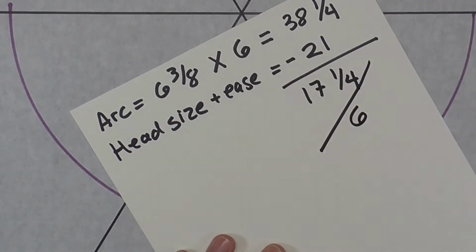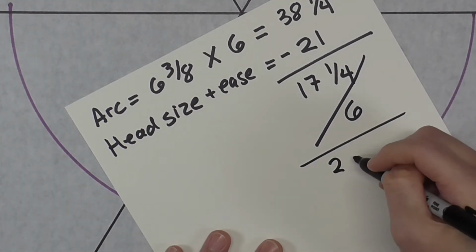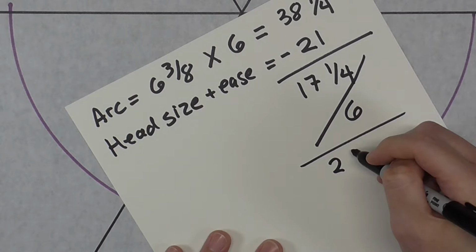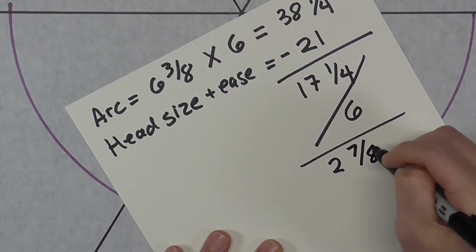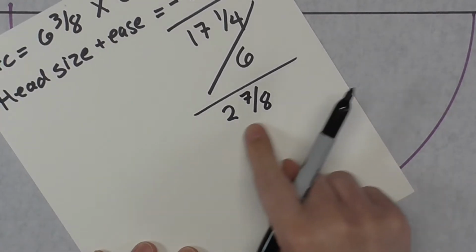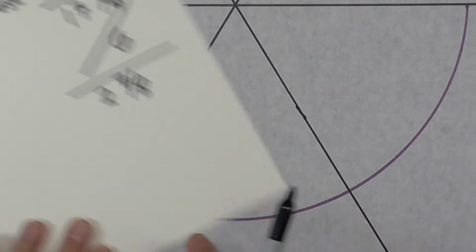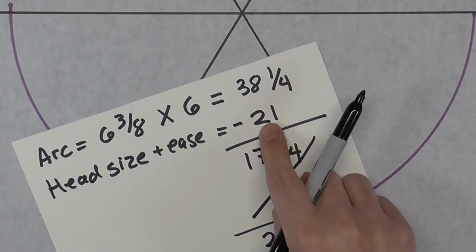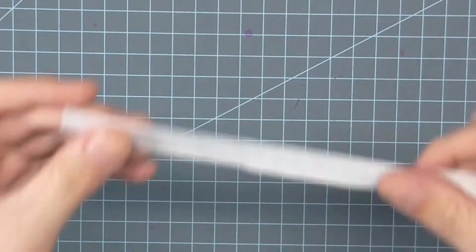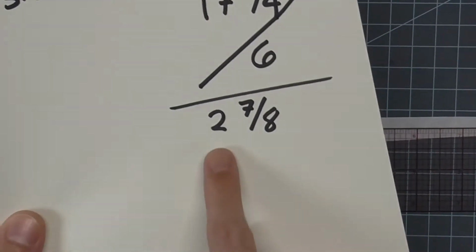Now divide this amount by 6 to determine the measurement we need to subtract from the arc. My amount is 2 7/8. We now need to remove 2 7/8 from the section arc to get the measurement we need to fit our head, which is 21 inches. On a scrap of paper, measure the amount you need to take out. In this case, 2 7/8.